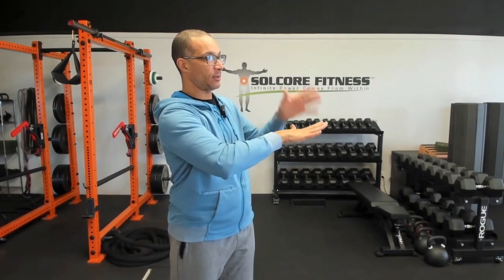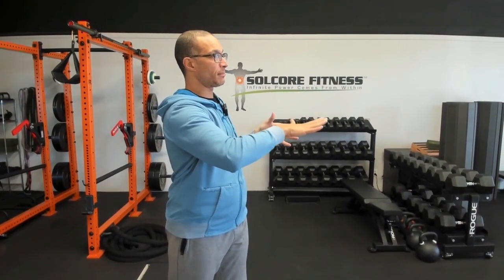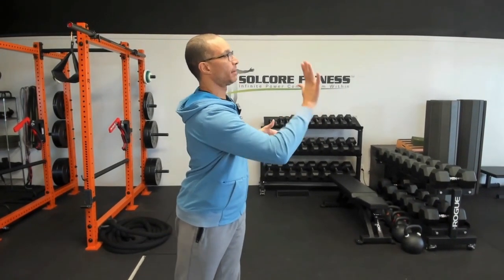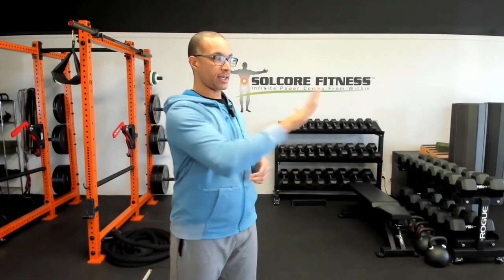But because L4 is above it, then L3, then L2, and L1, they also go with it, but then because your body doesn't want to fall down, they overcorrect themselves by coming backwards. Now you have lordosis. So lordotic curve means you have a good lower back. Lordosis means it's a pathology.